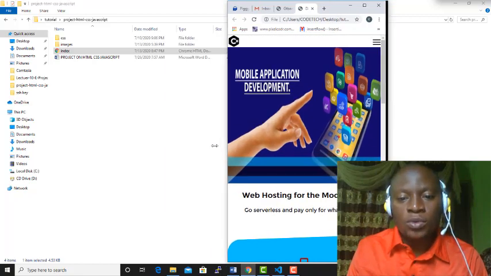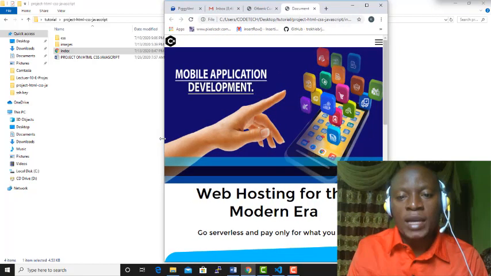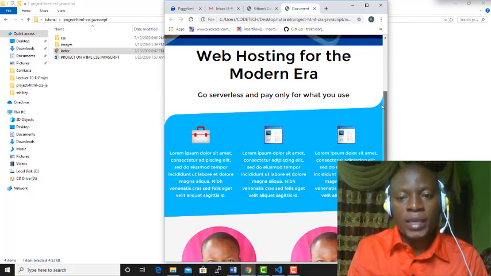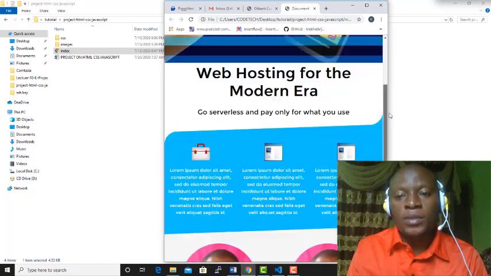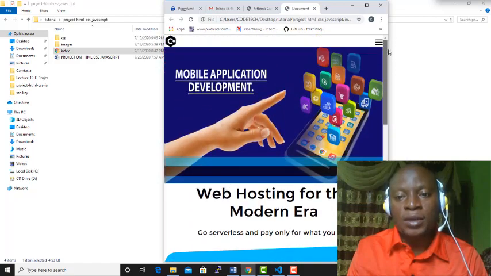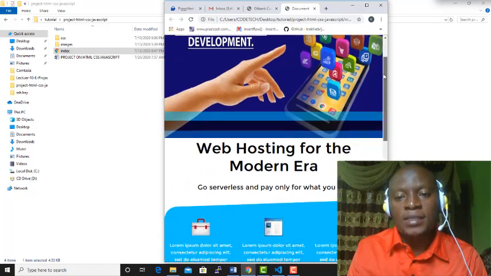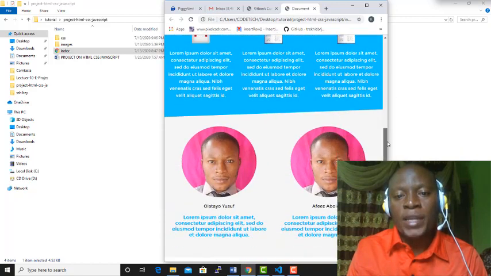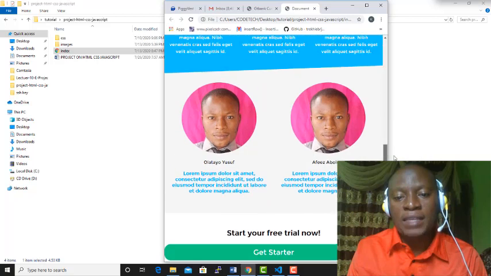How do you want it to look when the device is no longer mobile but medium, like tablets and co, that have a larger screen compared to mobile devices? Then you ask yourself again, how would you really want it to look when it gets to a bigger device?